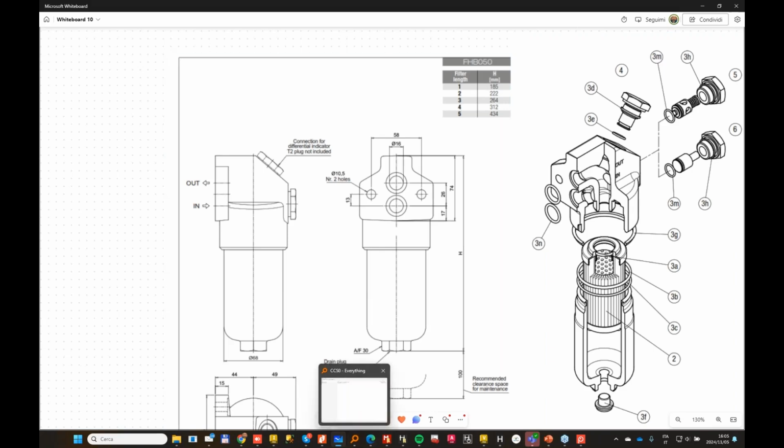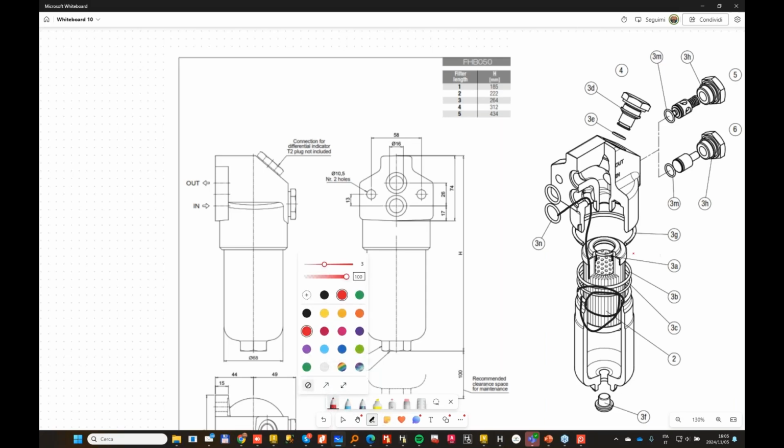In the filter, we have the inlet that is at the bottom here. The dirty oil goes to the outside of the cartridge, is filtered, enters the chamber of the filter and goes into the internal part, and this is the outlet.